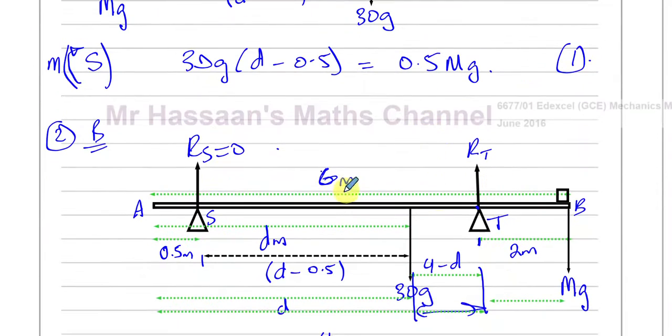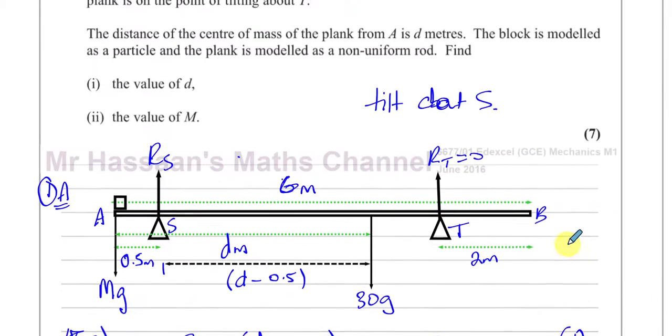And here, when you move it to this point, the opposite thing will happen. It will lift up off S, but it hasn't quite done so. It's on the verge of doing so. So it's still in equilibrium, but the reaction force here is 0. That will give us the largest possible value of M for it to happen.